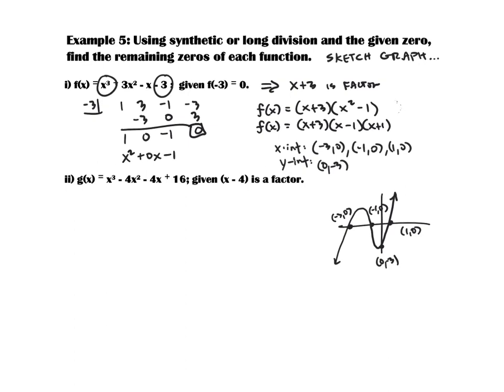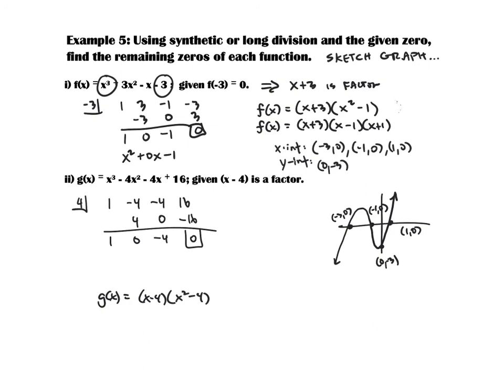I'm given that x minus 4 is a factor, so I'm going to use synthetic division again with 4, coefficients 1, -4, -4, and positive 16. I know based on the information I should get a 0 here. I'll confirm it using algebra. I drop the 1 down, multiply. Looks like I get myself a 0, multiply, and I get a -4. Multiply those, I get -16, and of course that would equal 0. So it looks like g of x would equal x minus 4 times x squared minus 4, right? This is the quadratic x squared minus 4.